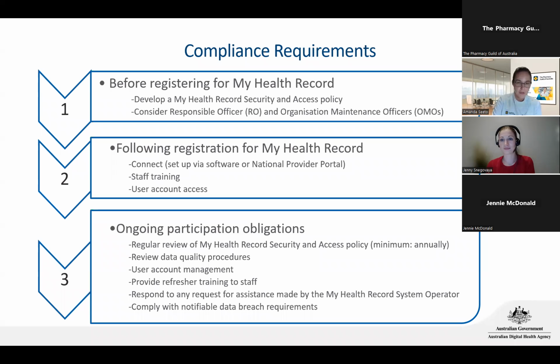So as part of that, you do need to consider who's going to be your RO, your responsible officer, and your organisation maintenance officers. So usually the RO would be the pharmacy owner who has full control over the profile of the organisation in PRODA, and then the RO can nominate one or more organisation maintenance officers. So people such as your pharmacy managers, or other pharmacists in charge who are regularly working at your business could be the OMO.